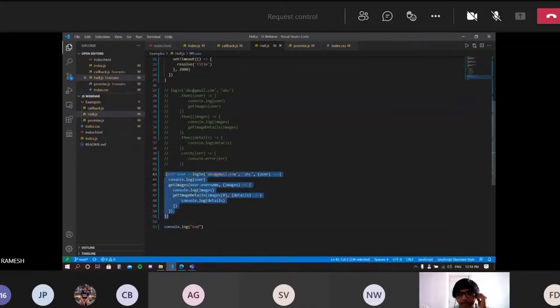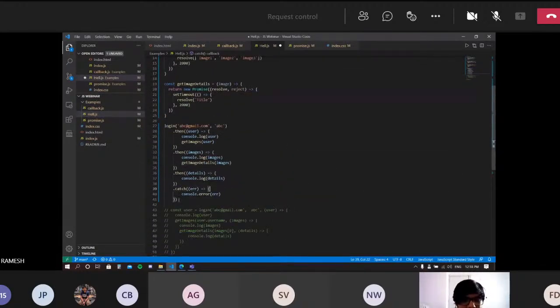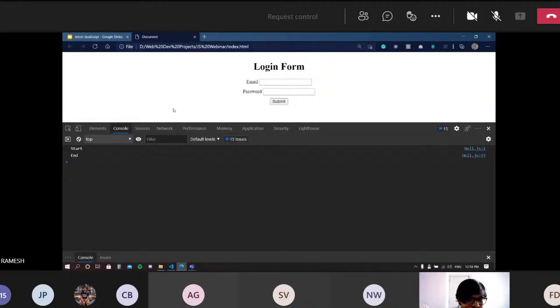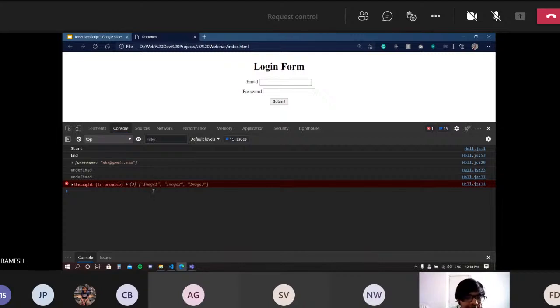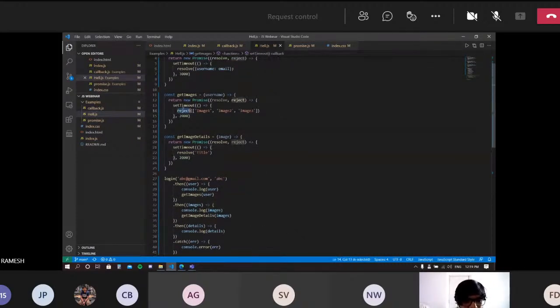Right. So what happens over here? What happens over here is, just take this out for now. So what we can do is, we can say reject. Let's try what happens over here. Right. So we have our start, we have our end. So what is happening? On called promise, we have images. We are returning the images, but the problem is, what is the problem? We'll resolve it again.